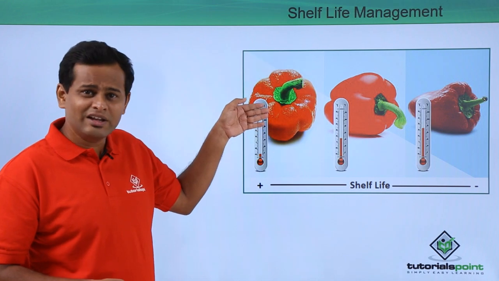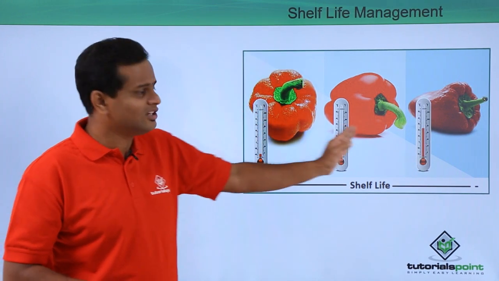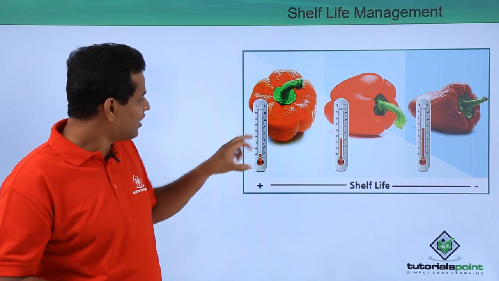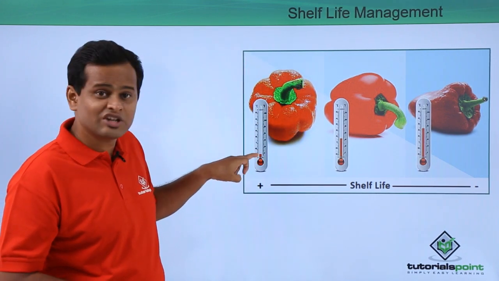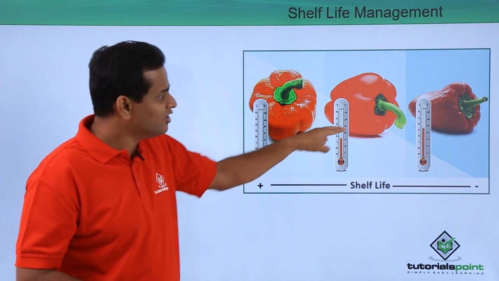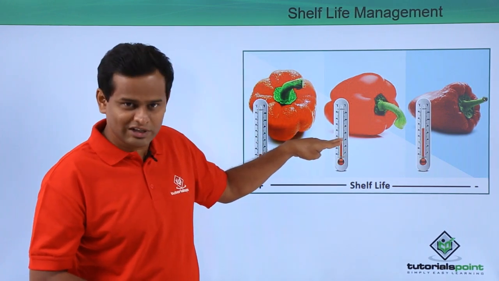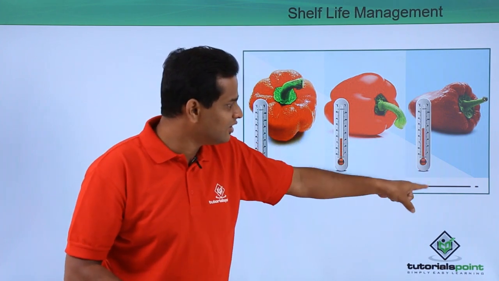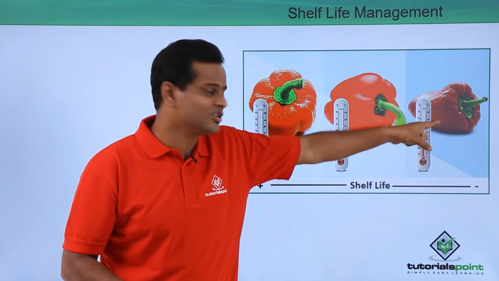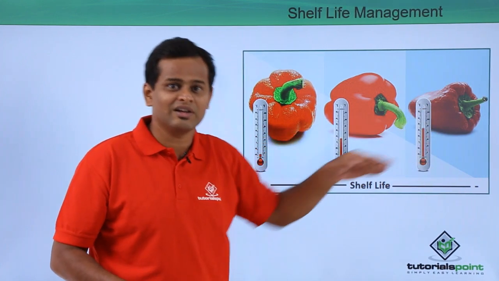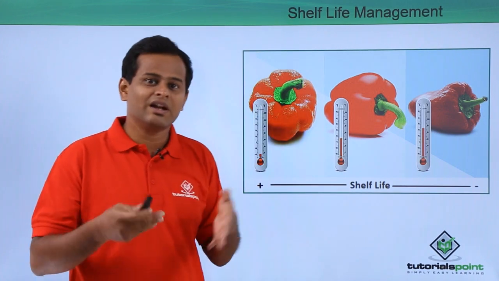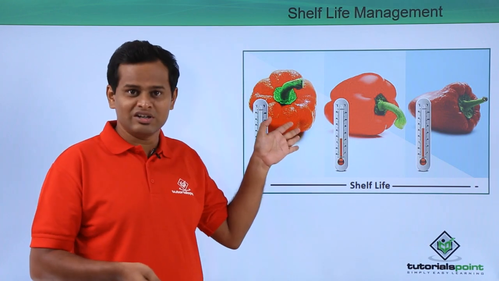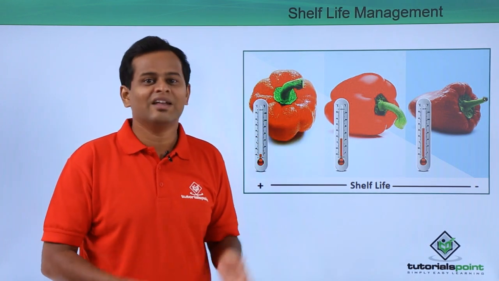So here we can very clearly understand that there are three different things, where here there is a very low cold storage and the temperature is less, so the shelf life here will be very high. Here if you see, there will be not so less temperature, but the shelf life will be optimum. Here if you see, the temperature storage condition is very high, so shelf life will be very less. So from this itself, we can understand that there is a very clear correlation between the storage condition and also the shelf life.